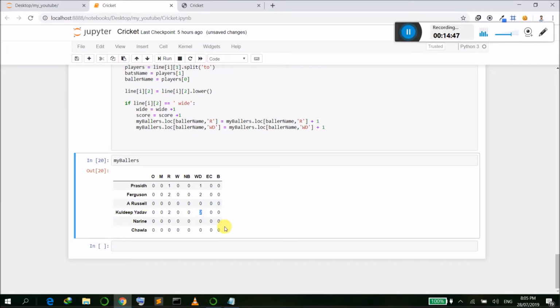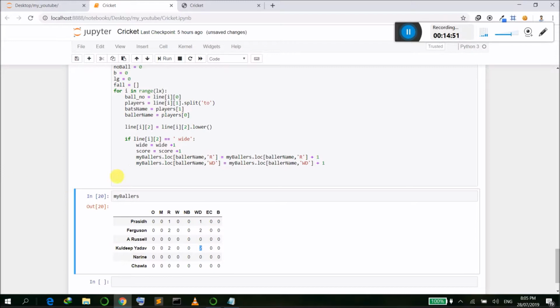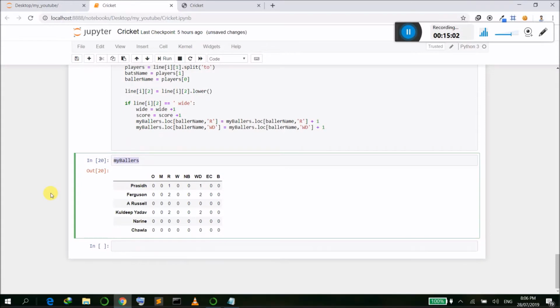Okay, and none of the other bowlers have given wide. So in this way we can update all the columns for data frame my bowlers, and all the columns for data frame my batsman.